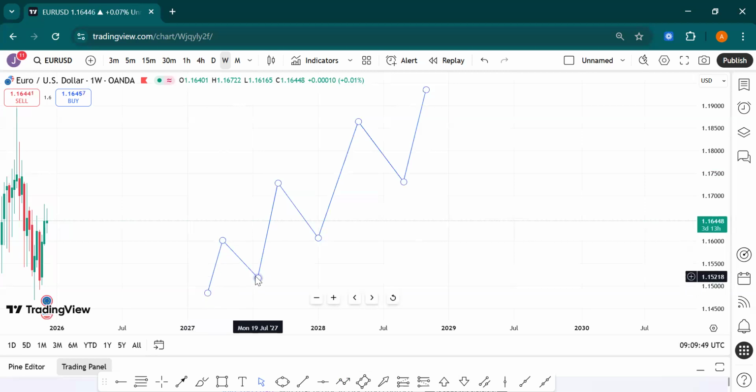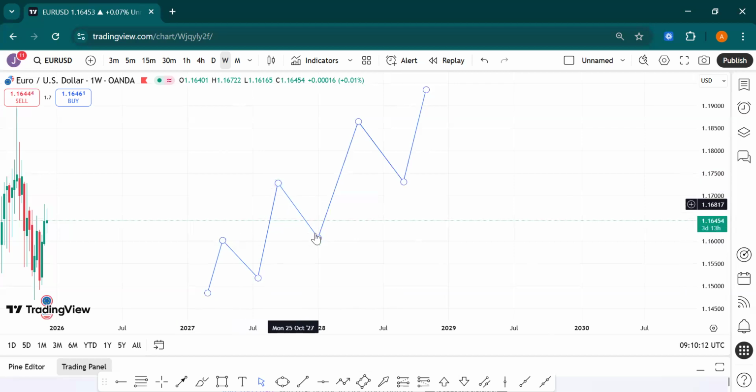The fact that this low is higher than this initial low, we refer to it as what? A higher low. Now, when this low goes ahead to create a high, we call this a higher high because it is higher than the most recent high, or the previous high that was created. So this becomes what? A higher high because it is higher than this.